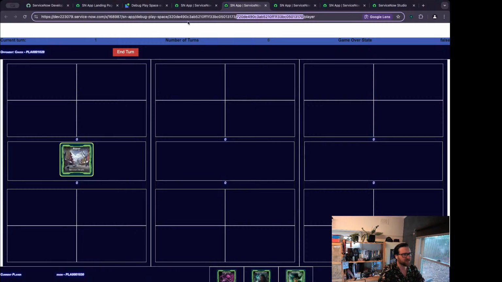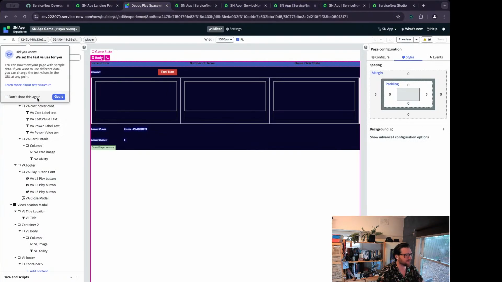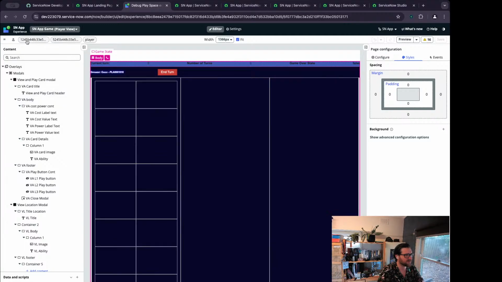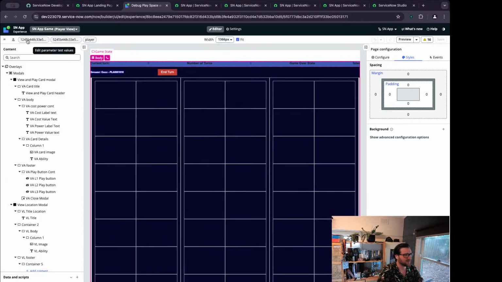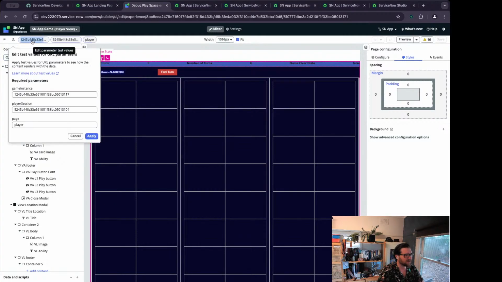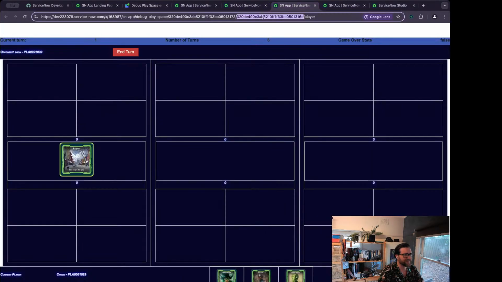Cool. Maybe we'll substitute the actual game instances that we're using. So I'll use my substitutions. Okay. I want the game instance to be that. Let's say player.